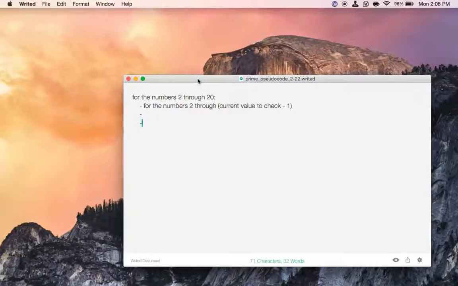So we said we're going to loop from 2 up through 20, and then whatever number we're currently on, say it's 14, we're going to go 2 through 1 less than that and do what? Divide it. Divide what by what?